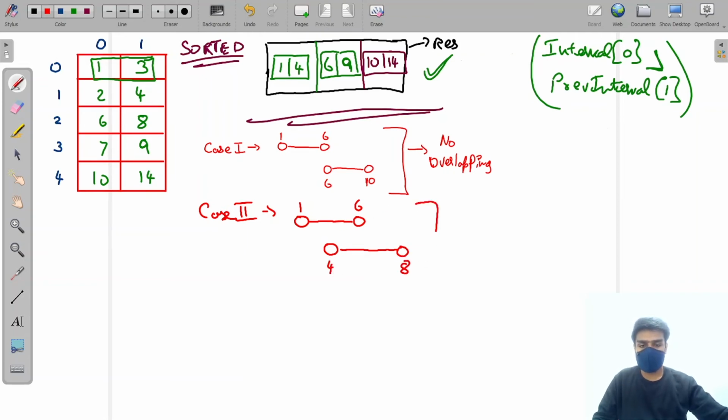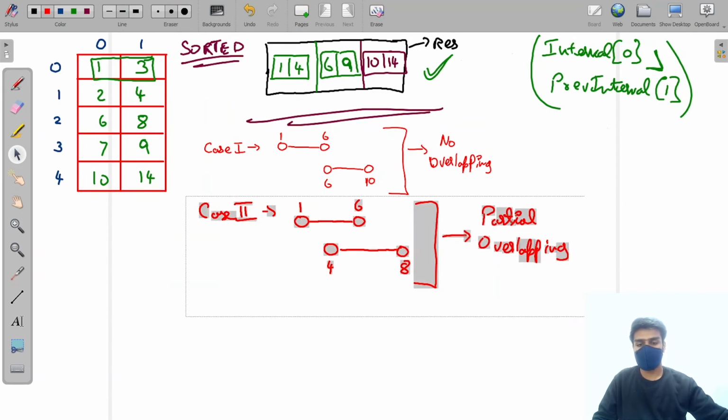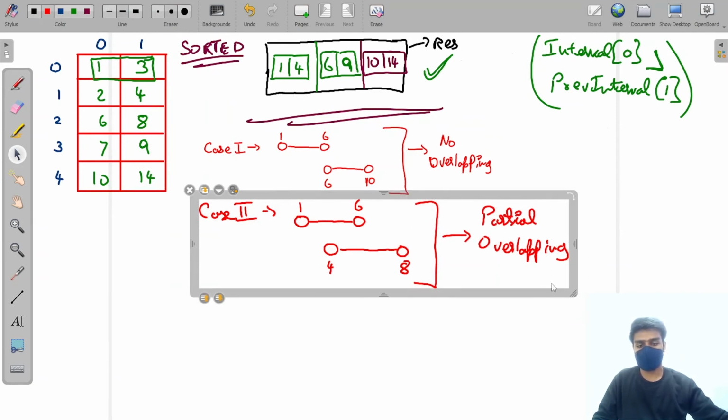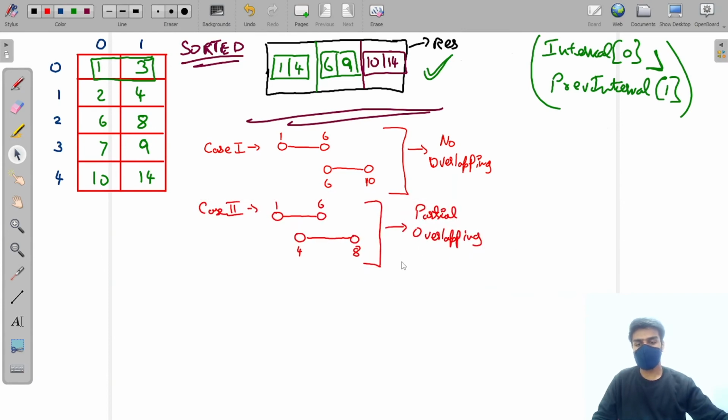This type of interval will overlap, and this type of interval is called partial overlapping. Alright, I'll make this also smaller.